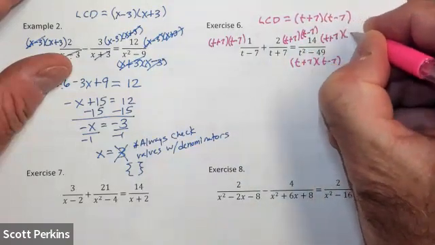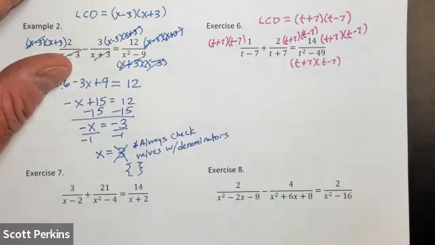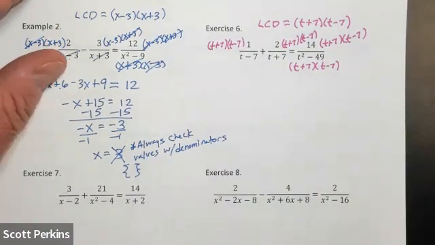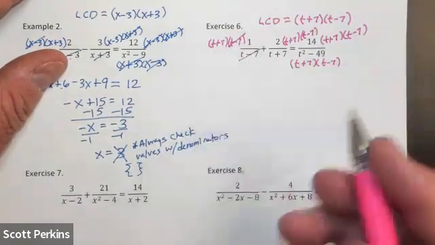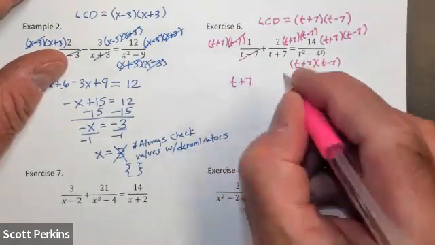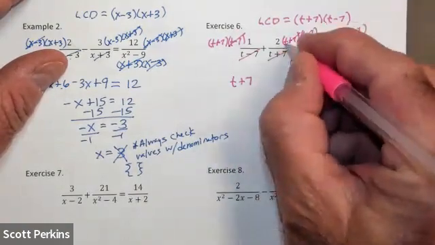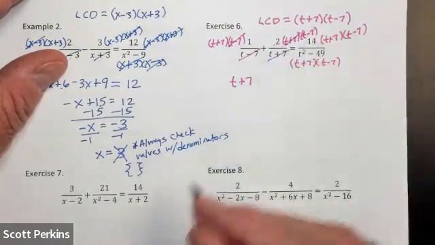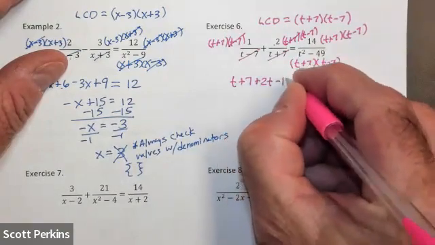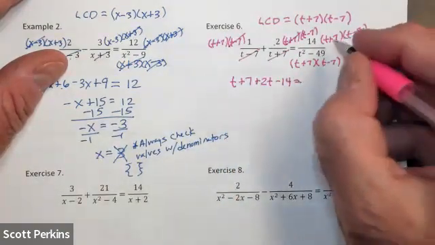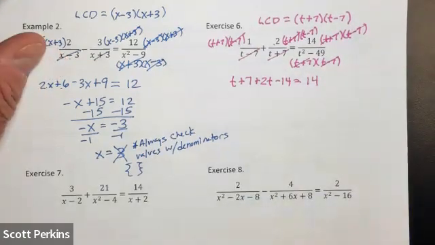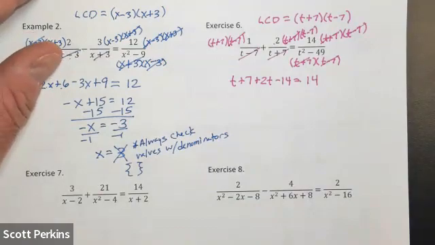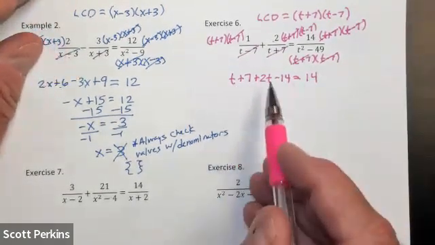And I'm writing it next to each fraction one time. Now we're going to cancel those denominators, because that's the whole point to this process, is I don't want to deal with the fractions. So the t minus 7s go away in the first one, and I have 1 times t plus 7, which is just t plus 7. And then the t plus 7s go away in the second one, and then I have 2 times t minus 7, so that's 2t minus 14. And then on the next one, everything goes away. So there's no more denominator, it's just the value 14. That's a super difficult thing.